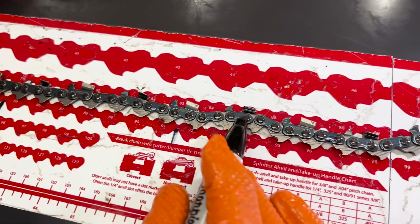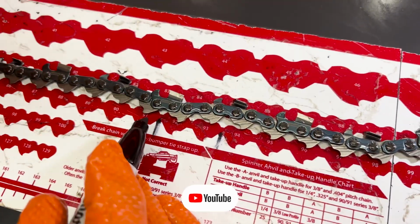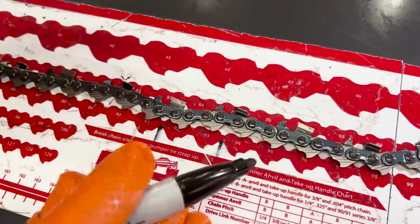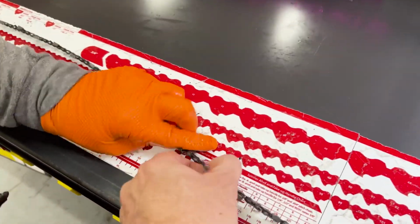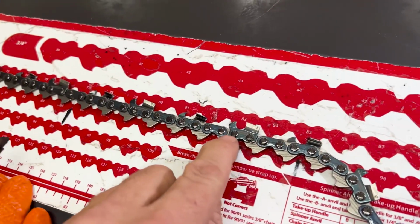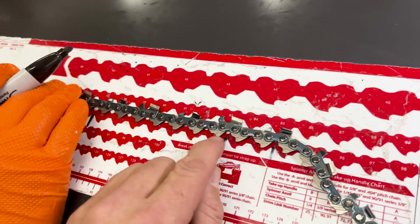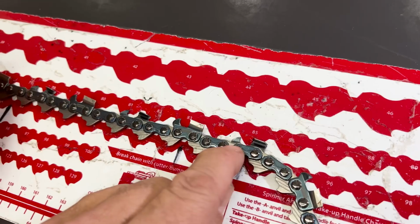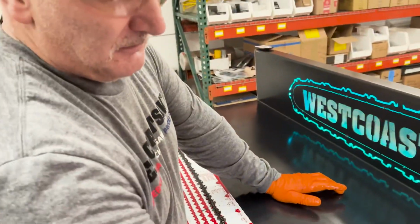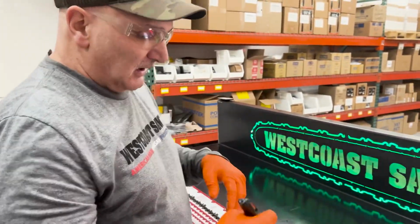Right. And then this one's on 93. So this one I could take off and punch. But that one, I want to flop the chain over and push it in from this side. Because what Russ is saying is when you punch, you want to punch from the side of the tooth when the tooth is sitting downward. You can only punch it that way. You can't punch this tooth. Well, you can, but I've done it, and I've bent my tip twice doing it. I've learned the hard way. So it's easier just to flip the chain over, punch it, and then flip it back.